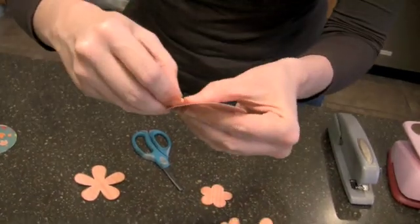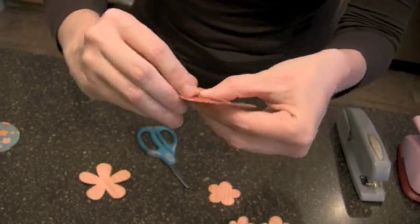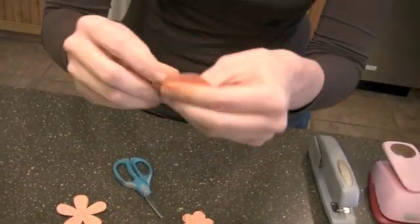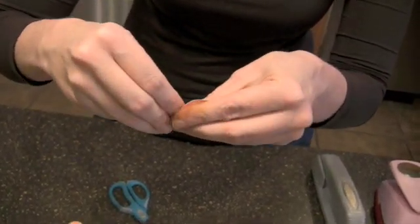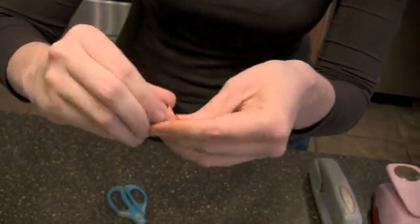And what happens is as we roll around, this curve here is smaller than this outer curve, and so that's what makes the rosebud open. But you roll it fairly tight as you go around. And try not to pinch it too much because then it gets kind of creased.